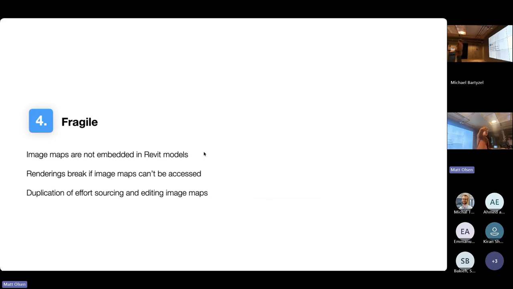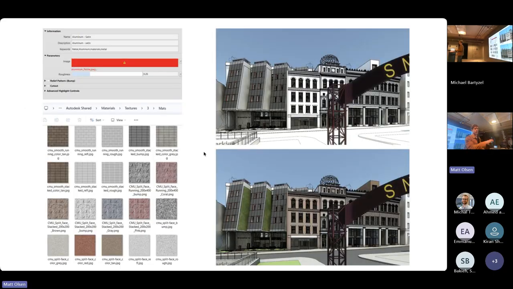So our final pain point relates to those image maps I mentioned, and how they're linked to materials through a reference as described earlier. Most materials rely on these external image files to define their appearance.